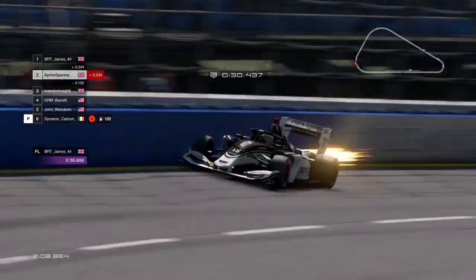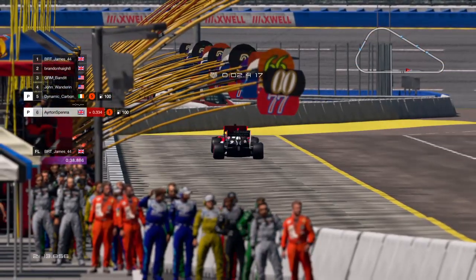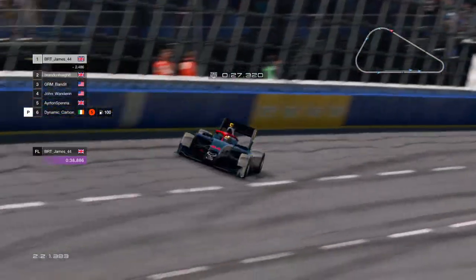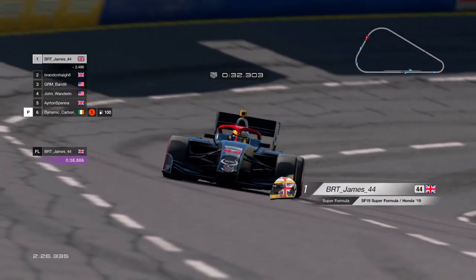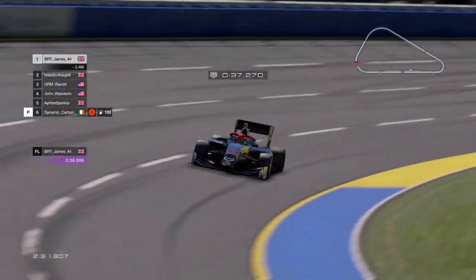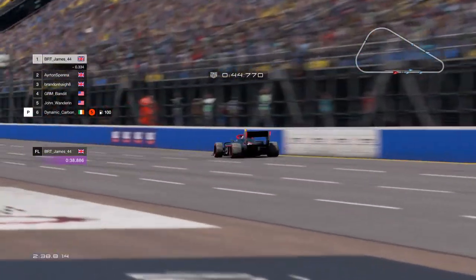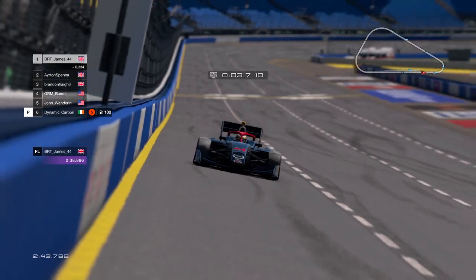as some cars have gone into the pits, so it's going to be messing up the timing a little bit. Let's just scrape the wall, and indeed they come into the pits from that. James still going around, currently at the top of the standings. Of course, the 2.4 seconds, not that representative, as some cars did come into the pits. It's not an improvement on that occasion, it's a 46.0.